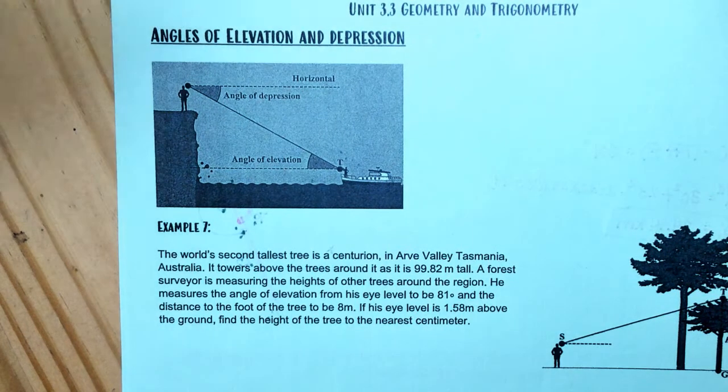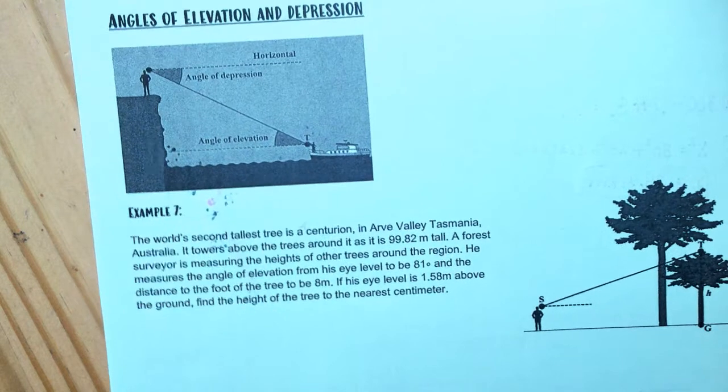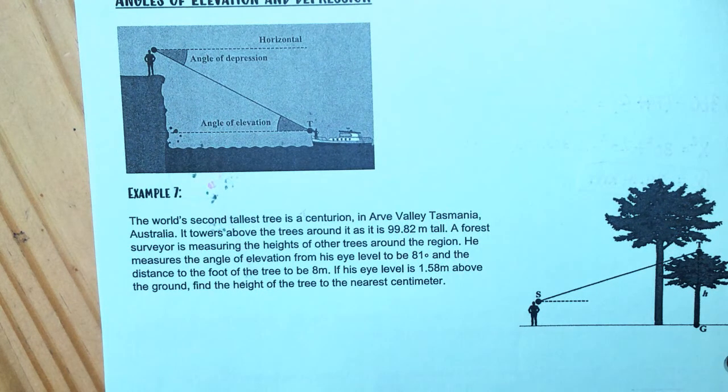All right, now we're to angles of elevation and depression. Oops, sorry. Oh my goodness, I keep hitting that. All right, so here we go. We got a guy standing up on a ledge, and he's looking down. All right, so this is page 4. My pages are all messed up, y'all. I got to find them.